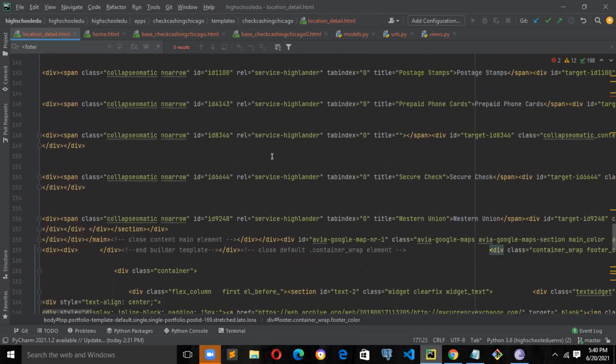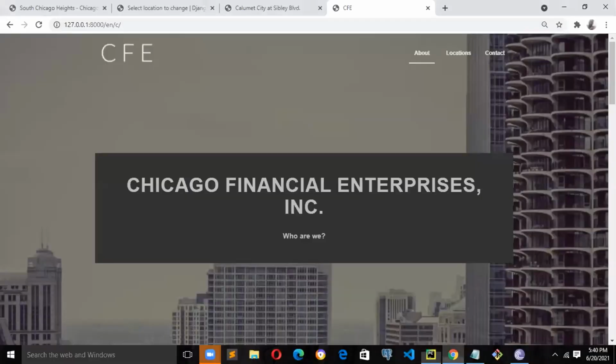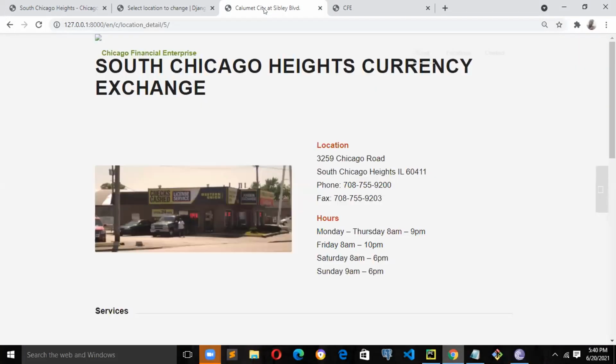What is source check? And you have Western Union. Let's refresh.